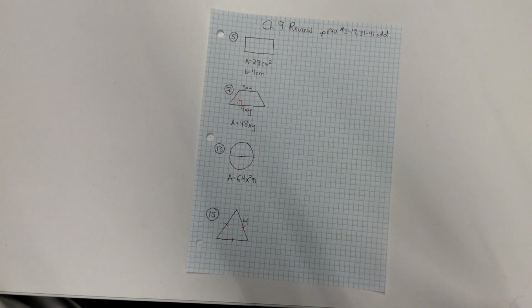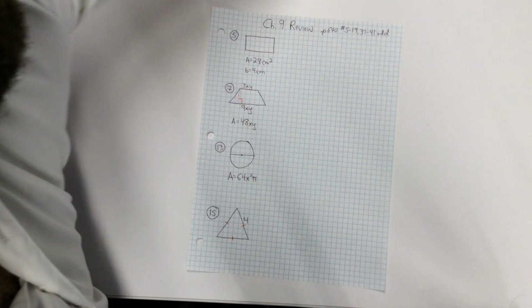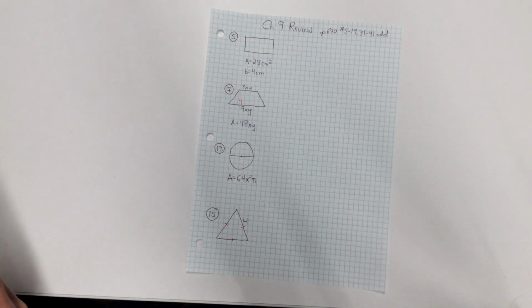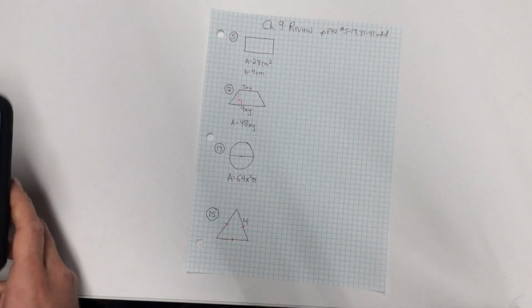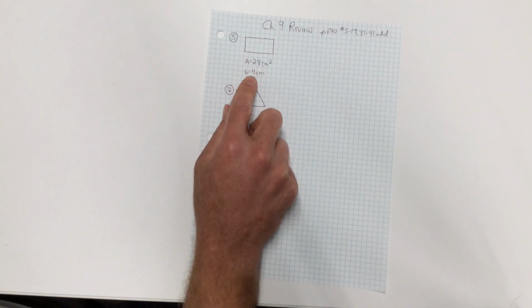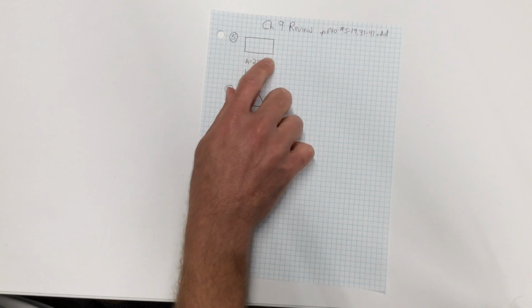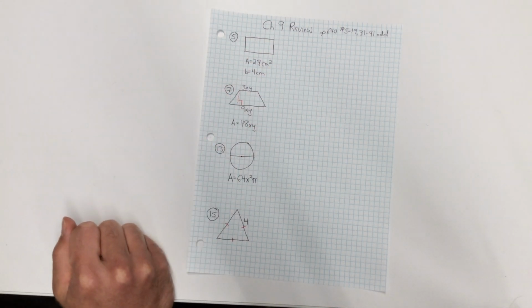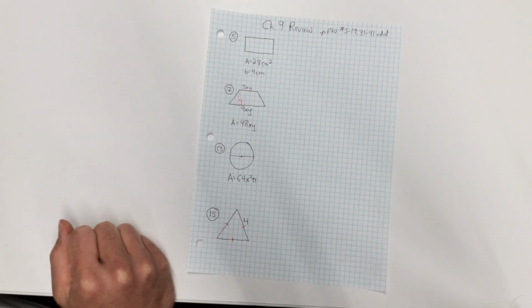So number 5 is to find the perimeter of a rectangle in which the base is 4 centimeters and the area is 28 centimeters squared. So notice the other tricky thing about this problem is the missing thing is the height, but they're not asking for the height, they're asking for the perimeter. So we're being forced to use this information in multiple ways. So you just want to keep track of what you're finding and what the answer is supposed to express, because the actual math is not that difficult.